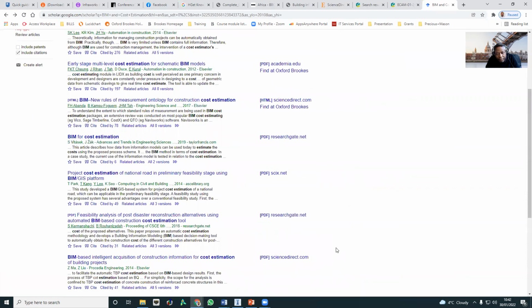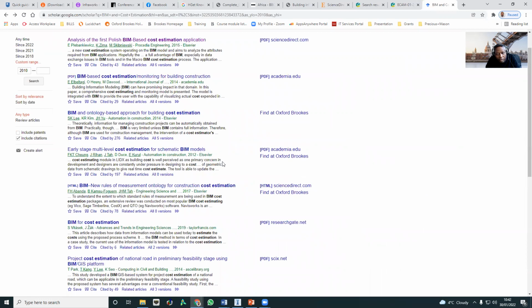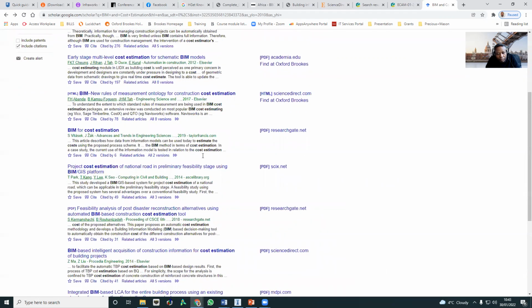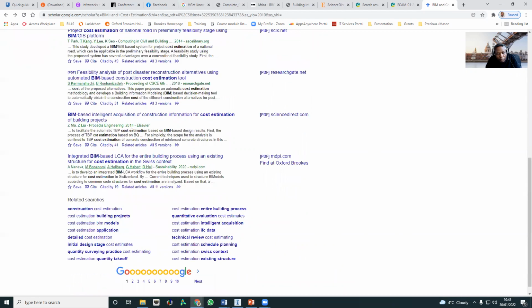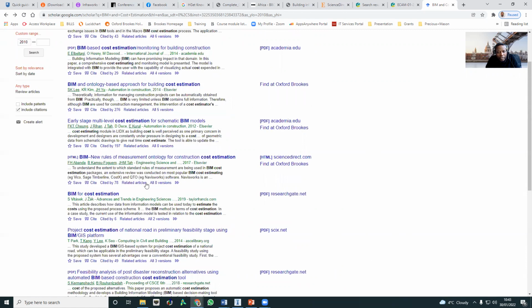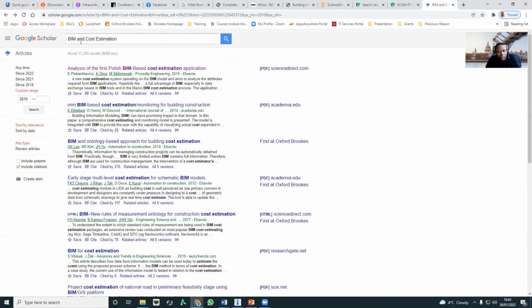So I can see this is a Elsevier published article and an Elsevier published article, MDPI published article. So that's basically it on how to get an article from Google Scholar. Some of them are open sources, some of them are not.